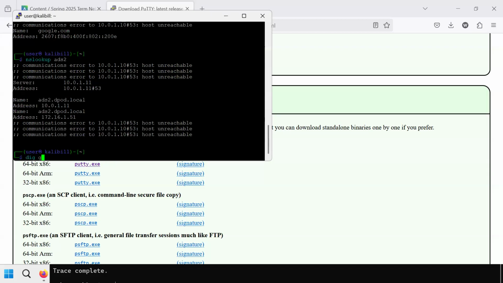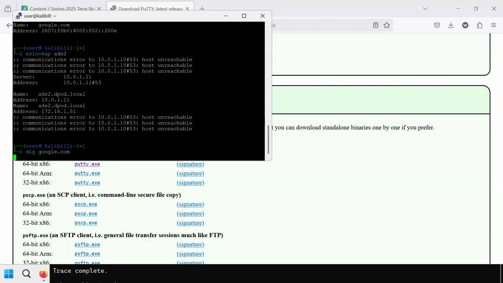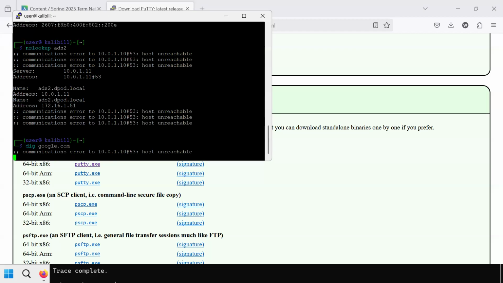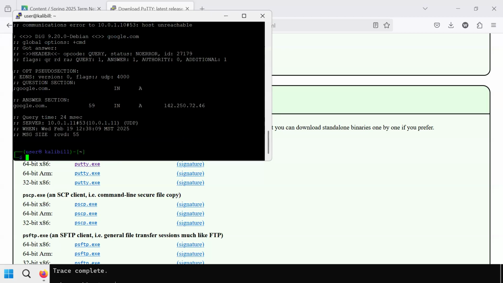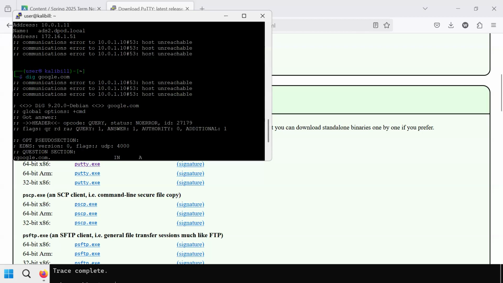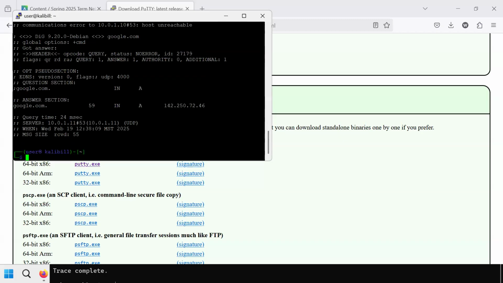Dig, like digging a hole. Not really like digging a hole. Yeah, eventually everything will sort out as we get new IP addresses. Whoa, look at all that stuff it came up with. Way more than anybody wanted to see, didn't it? It says we're on a Debian. It says it got an answer. It gives us all kinds of codes and things. It does end up showing the DNS server that is resolving it for us. There's google.com at this IP address, so we did get that. It says that it's an A record, which means it's a host record, which is a lot of what we'll deal with. Our Kali Linux has a host record. Most things have a host record.